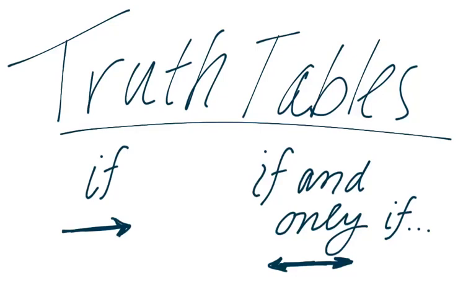In this video, we're going to look at truth tables for our conditional statements, which are our if-then statements, and for our if and only if statements, which are our biconditional statements. Again, when we think about these statements, we have the parts of the compound statement which have truth values, but then we also have what makes these kinds of compound statements true and what makes them false. And so that's what we're going to investigate.